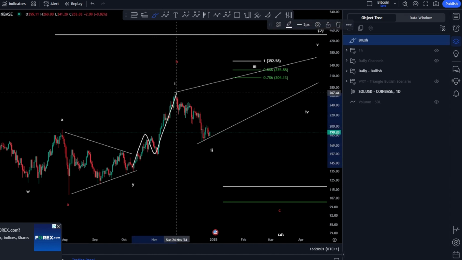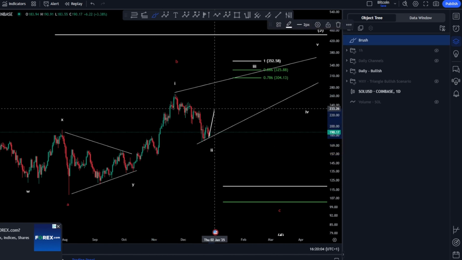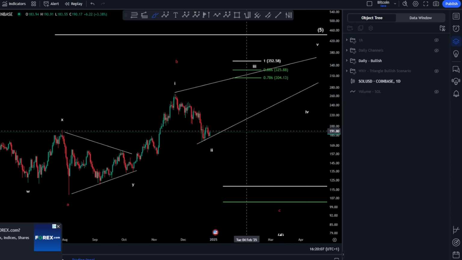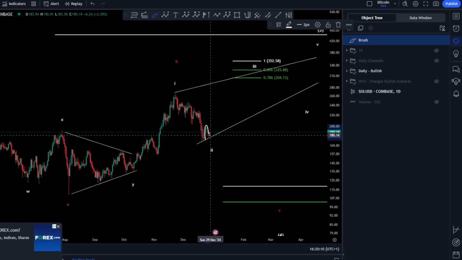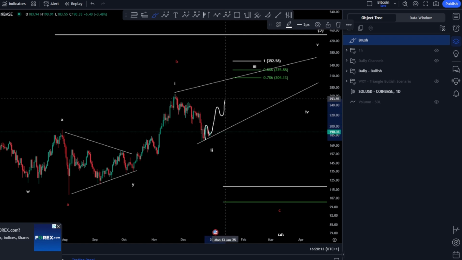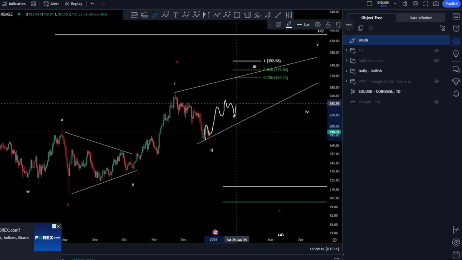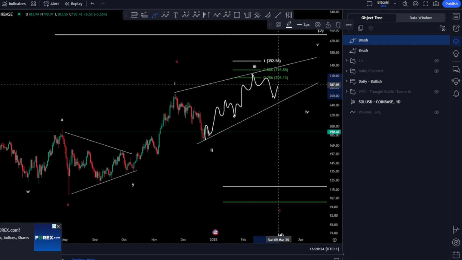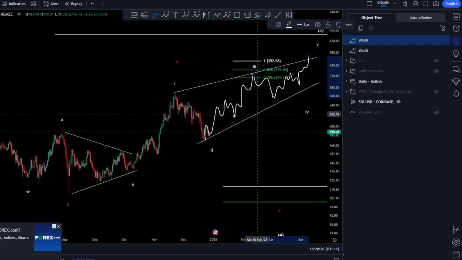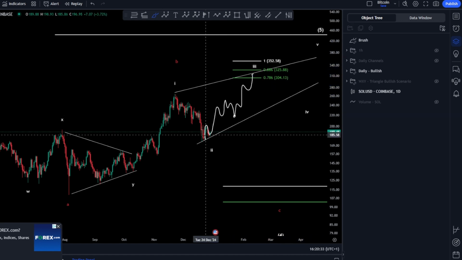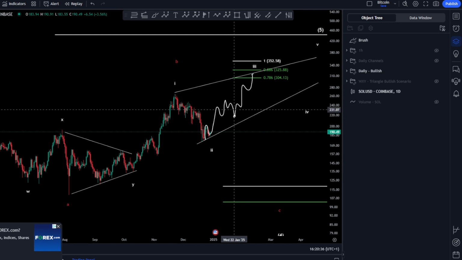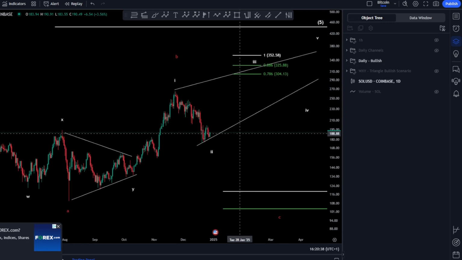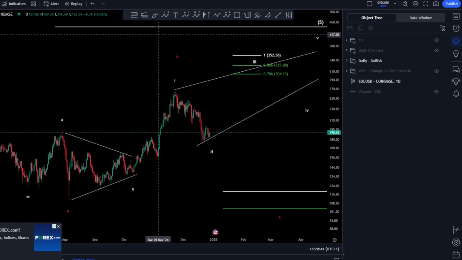In case we have a zigzag here, then your wave 3 should be a zigzag and the same for your wave 5. And by all means, if you have a zigzag wave, you would like to see 1, 2, 3, 4, 5, A, B, C correction again, and then 1, 2, 3, 4, and a 5 to hit around those fib levels for a wave 3, and then having a big 3 waves corrective, and then 1, 2, 3, 4, 5 for a final zigzag ABC, and of course a final impulse to finish this wave 5. And by all means, you would like to see a zigzag towards the upside, double impulse, and between them one correction. We have hit so far perfectly now.